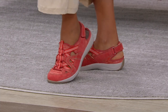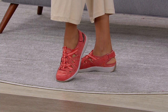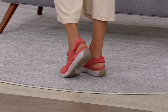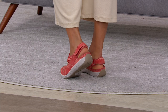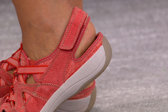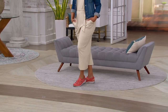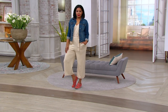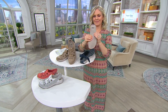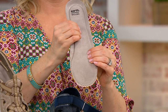My favorite part — we can turn it around and you can see how deep you're going to sit in that heel cup. You sit down deep in this style like you would a traditional lace-up sneaker. And then we can pull out the Power Path — this is a removable footbed. So we can pull out the Power Path and show you that system: you have your shock-absorbing pod in the heel, the arch support that cradles your foot, and then the rebound pods that support the natural gait and walking motion. This is the do-all, be-all sandal hybrid for spring and summer, built to feel like a sneaker but with the versatility of a fun upper.